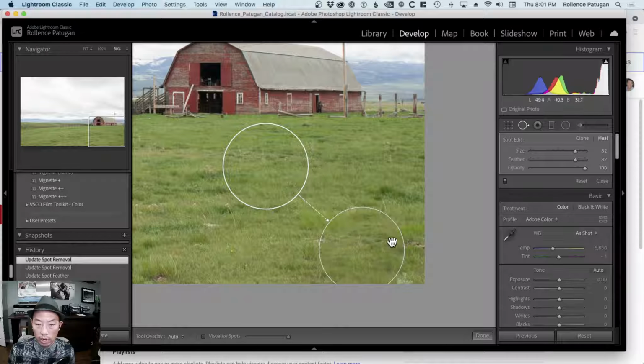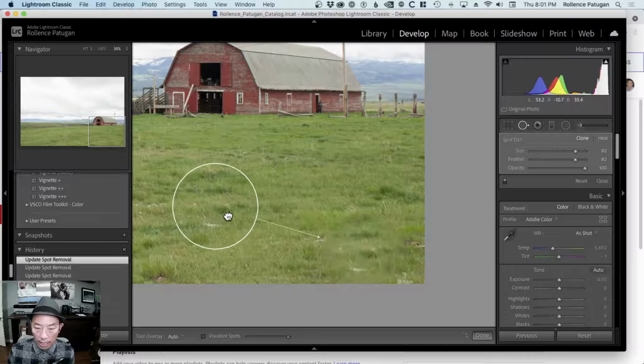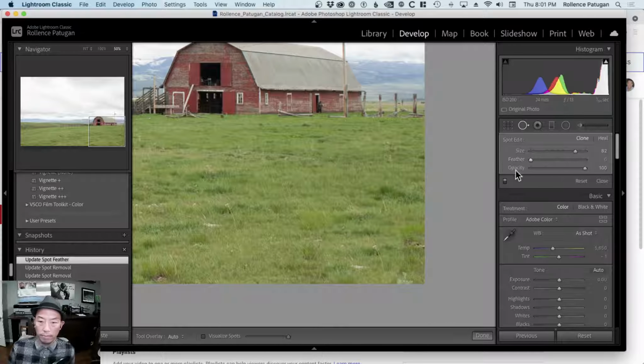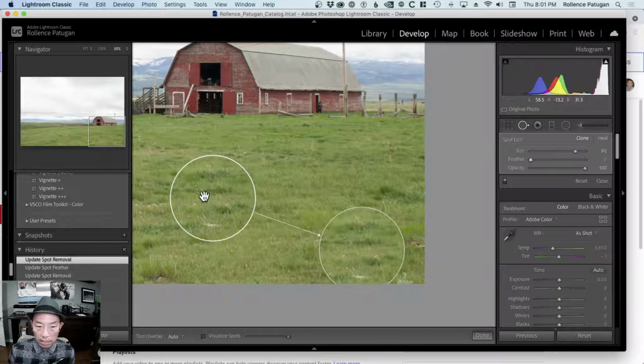It's going to paste it, and if you're using the Heal mode, it's going to try and blend it in with its surroundings. So even though this is grass, the grass isn't green evenly all around. It might be some patches of yellow. Some parts are darker green than others, etc. So what it's trying to do is blend it in as best as it can with the Heal mode. If you were to use Clone mode, it's going to copy exactly the same tonality and paste it on there. It's hard to see in this video, but if I make it feathered, maybe you could see it. There, it's a little bit more distinct now. It's literally copying this tone and just dropping it on here, the same dark green. It's not trying to blend it in at all.